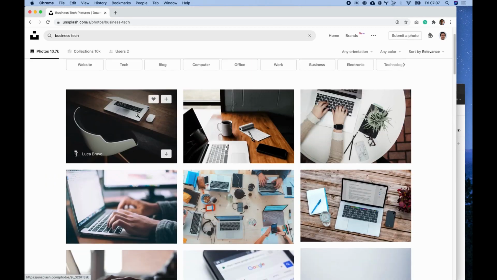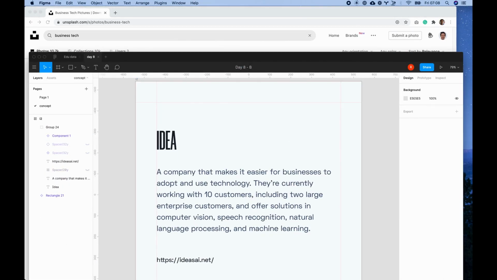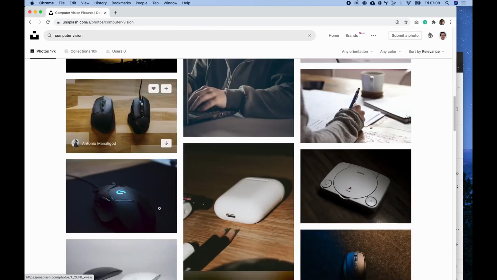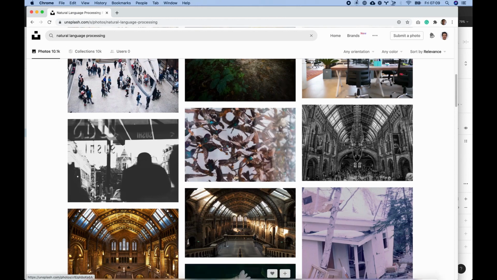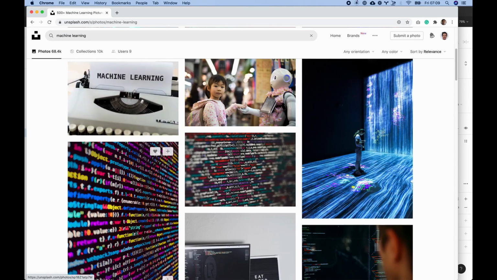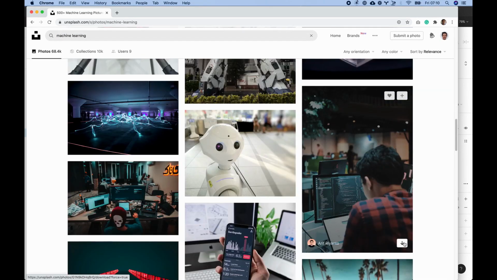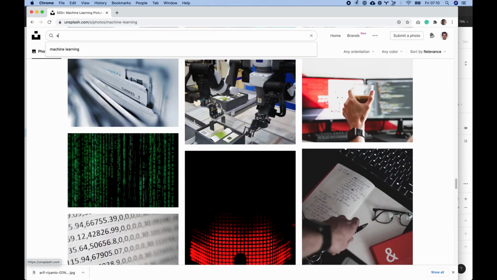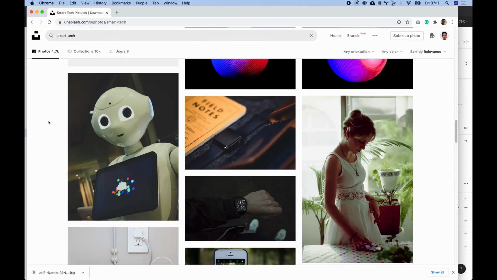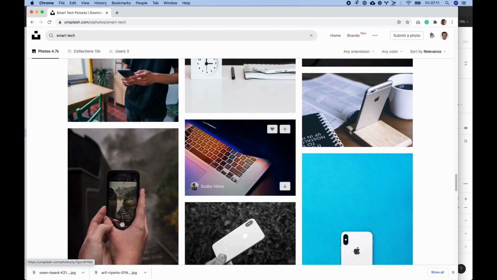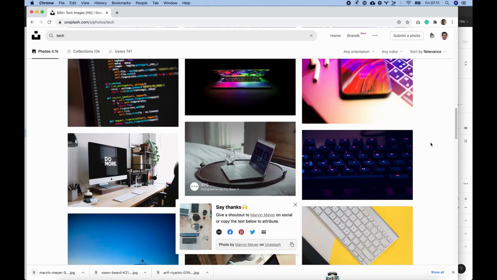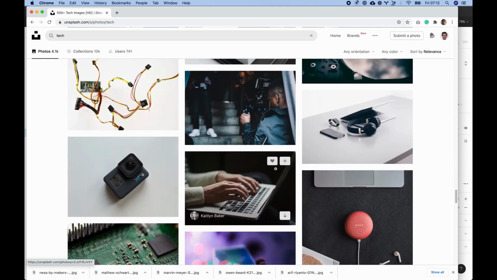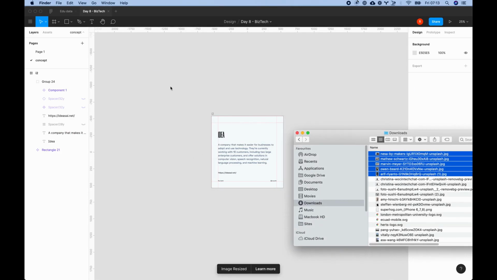So I really struggled with this one, mainly because I couldn't find a suitable image to represent technology, which is strange because there's loads of images on technology. But I was trying to find an image or a bunch of images that represent the services or the tech that they offer, which doesn't seem to be easy to find.